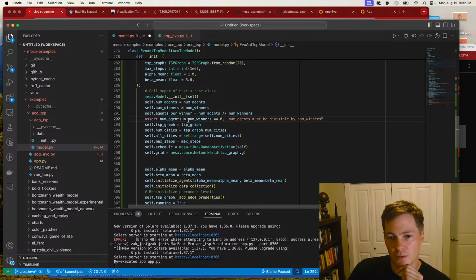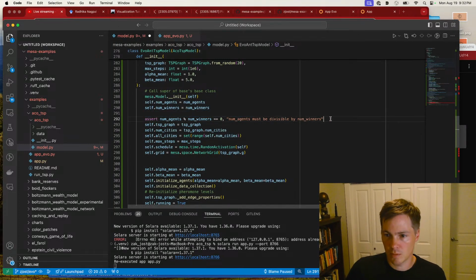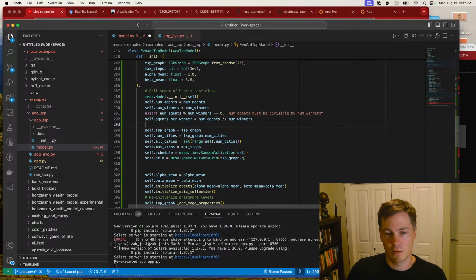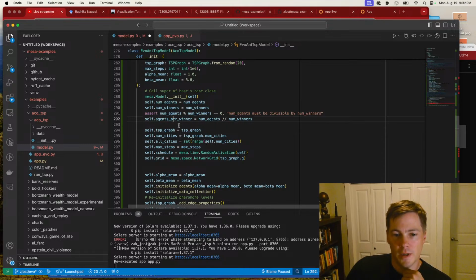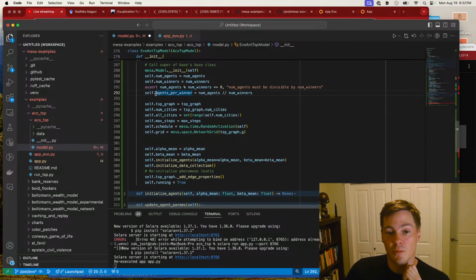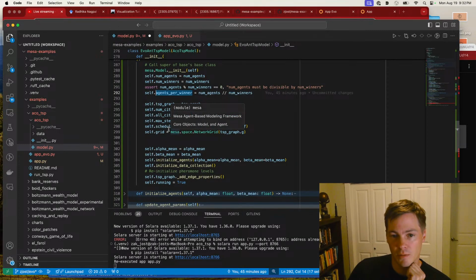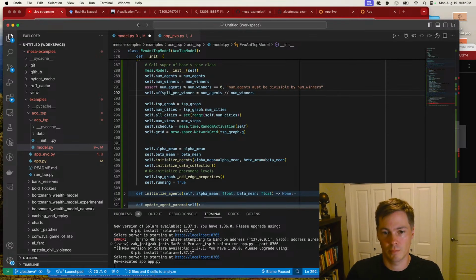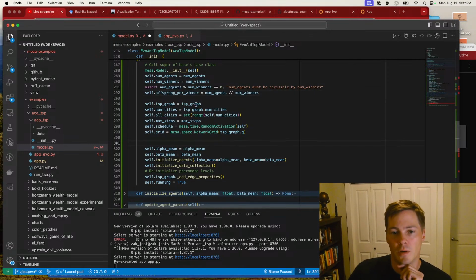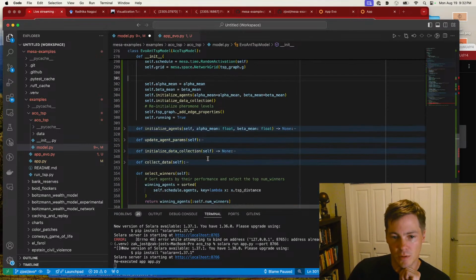I want to make sure that the remainder when I do this division is 0. So now each one of my winners will produce this number of offspring.